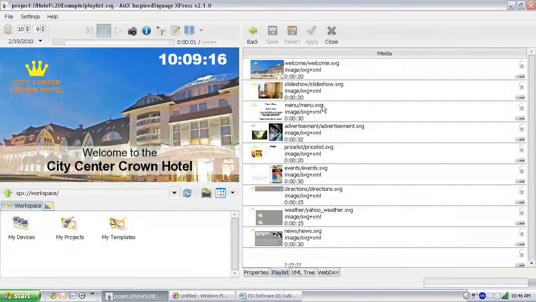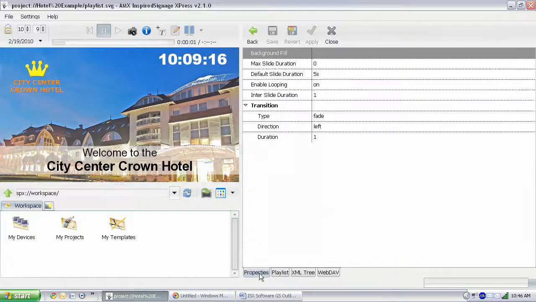In this panel here, this is the editing panel. This is where you can adjust the order items appear in the layer or in the playlist. It's also where you can go to your properties and you can adjust things like, this is a playlist, so you can adjust the default durations and other properties. If it's a layers file, there'll be some different properties, but we'll be looking at those as we go.